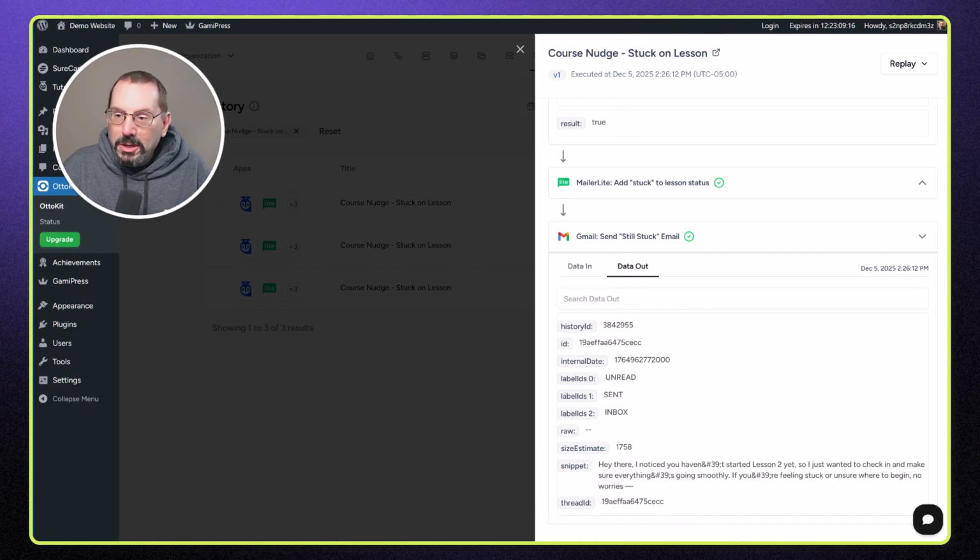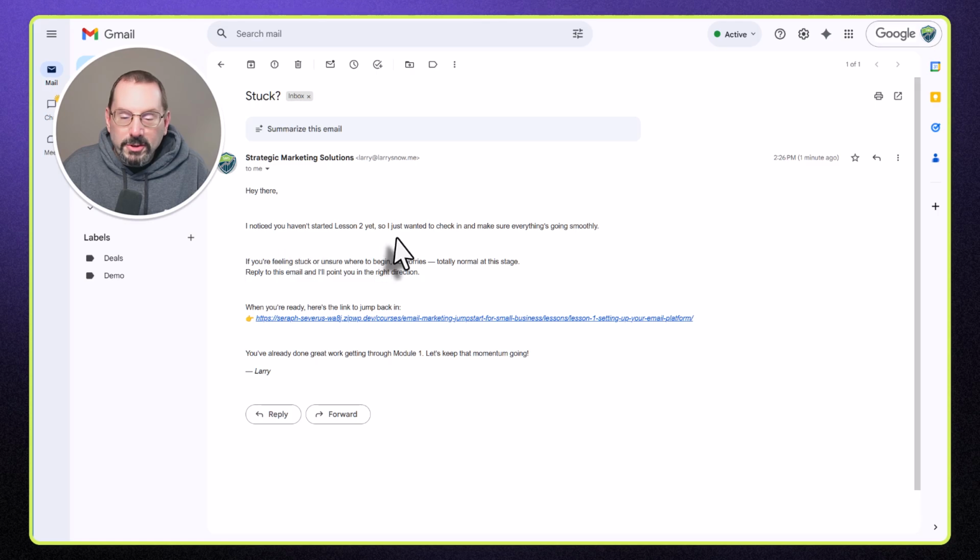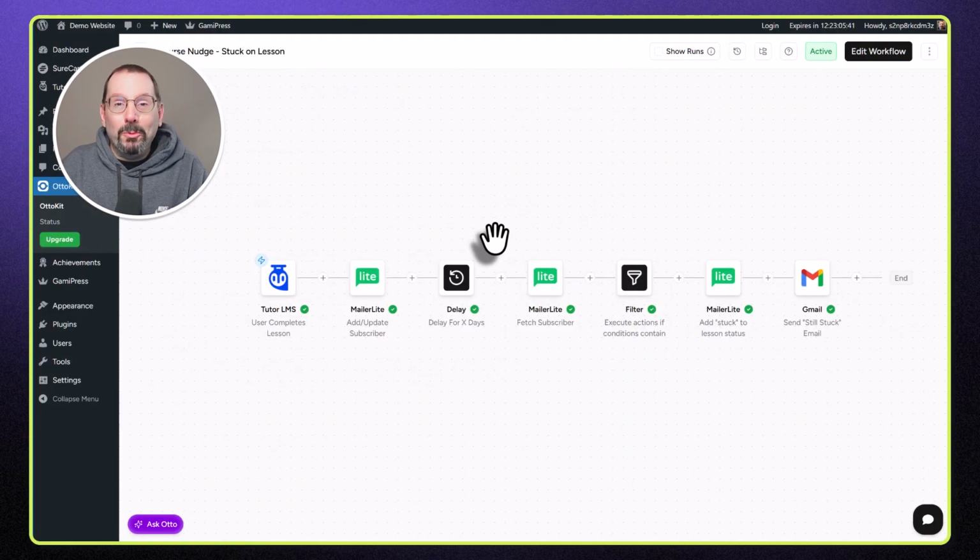And if we go over to our email, you'll see that we've received our stuck email. And again, I just hard-coded this in just to demo it, but you'd put the information in here dynamically saying, hey, you're still on lesson blank. That type of thing. And then you'd probably just direct them back to the course and not to the specific lesson where they're still stuck, because that would make it easier for you. And back in our workflow here, if you are going to implement this type of automation, make sure you reset the delay to the appropriate time frame for someone to complete a lesson.